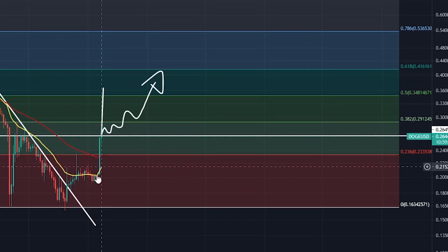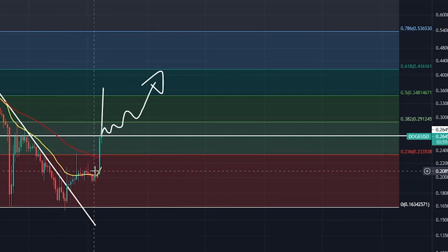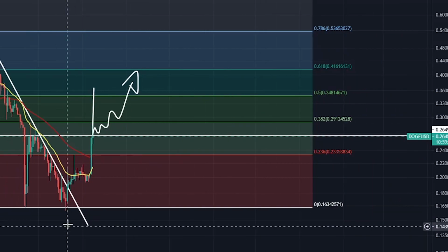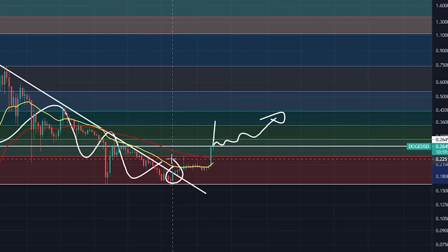You're getting a little bit overextended, but you've needed to do that to break the trend effectively, because right here you're in a downtrend. You were under the EMAs still, so you were still in a downtrend, but getting above these EMAs signifies that you're starting to reverse the trend and you're breaking into an uptrend. Okay, and like I said to you, the trend is your friend until the end. You were under a key level of resistance right there for Doge. You've broken out of it. This is bullish. This is a really, really bullish thing that it did.